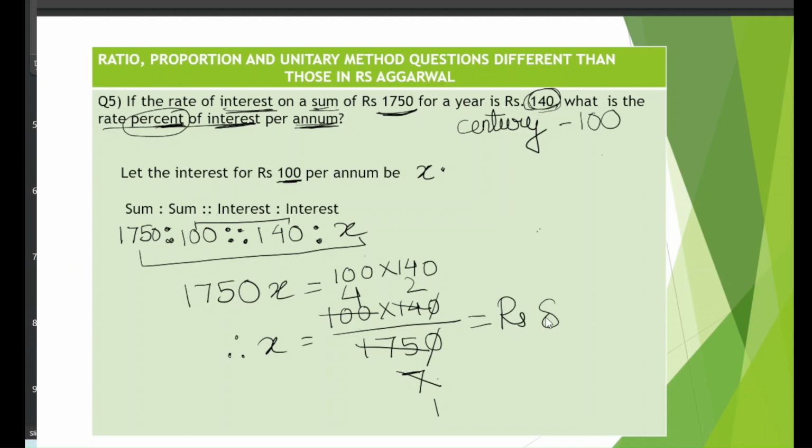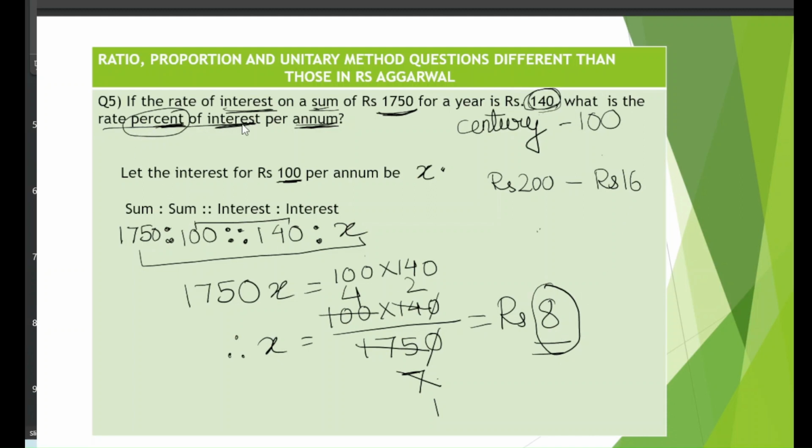So for 100 rupees, if I save 100 rupees in the bank, every year it will pay me 8 rupees. Okay, just for better understanding, suppose I keep rupees 200, then the bank will pay me double of rupees 8. The bank will pay me interest of rupees 16. This reward is called interest. Okay, that's what the question has said.